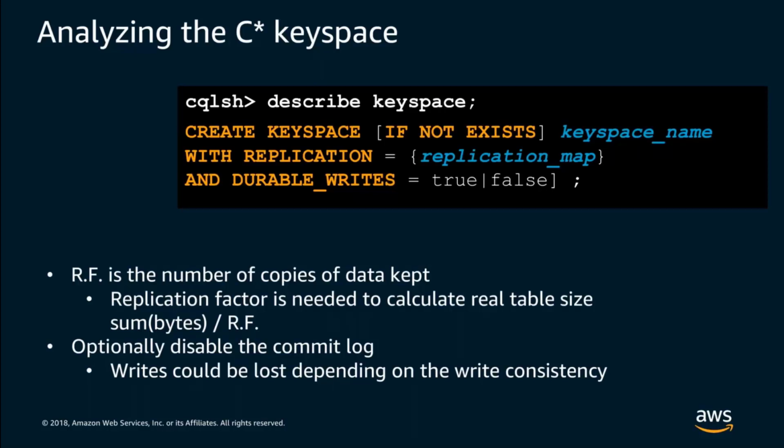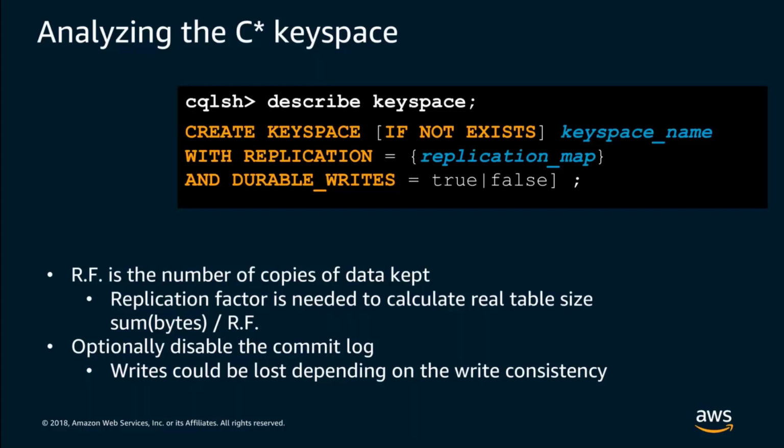Now, let's take one step up. We look at the table. Let's look at the key space. The reason why we're going to look at the key space, really getting to the point of this presentation, is how do we migrate to Dynamo? Now, if we want to migrate to Dynamo, we need to know how much data we have, which is actually a really hard question to answer.